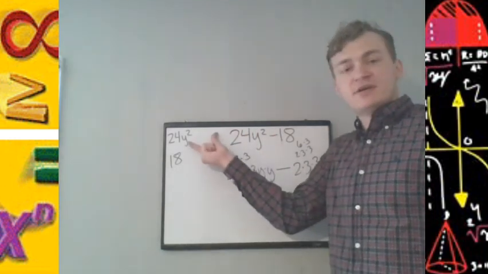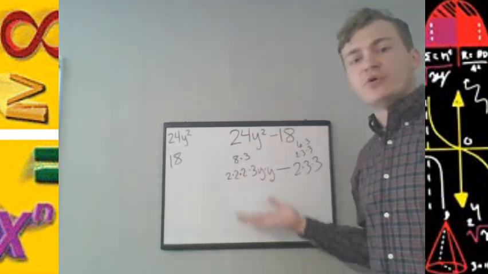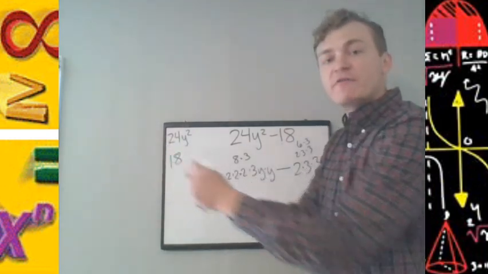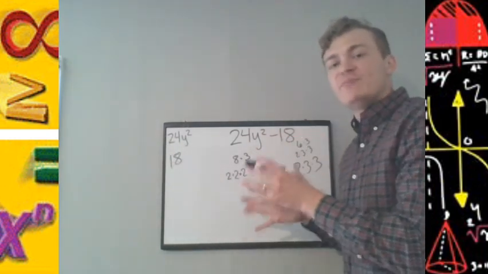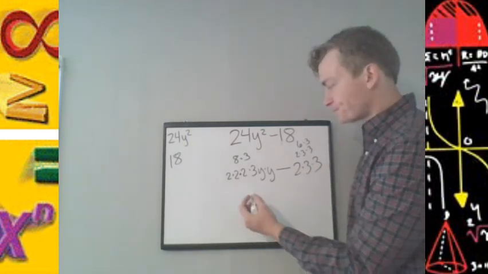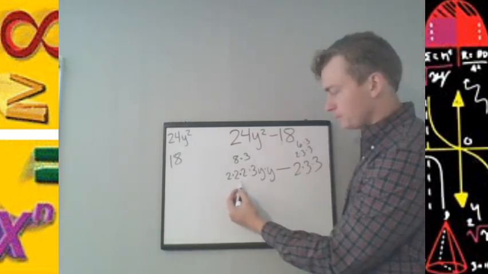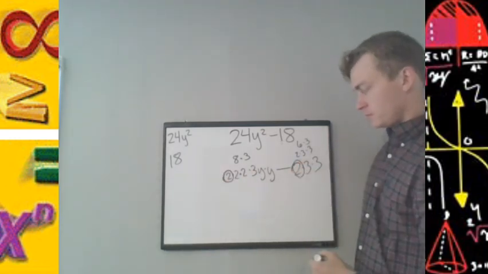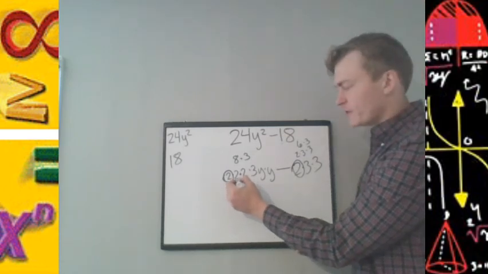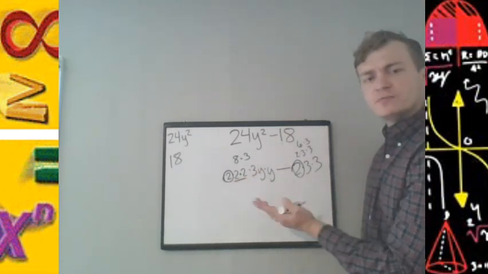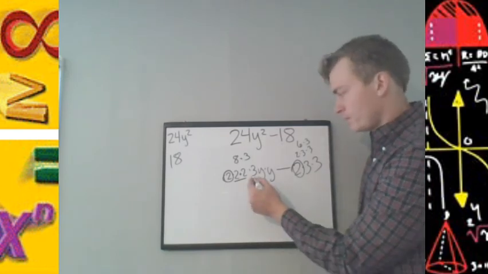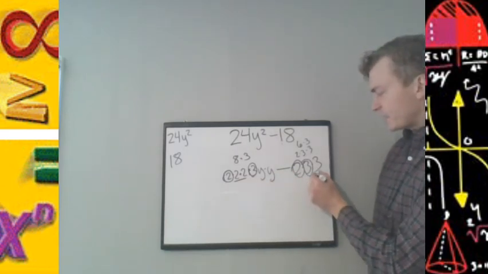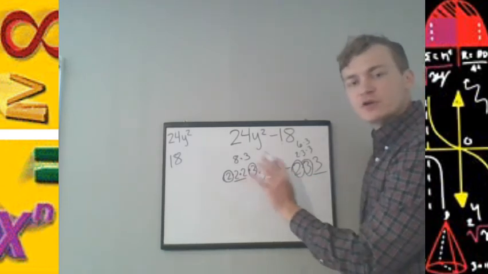We could have taken this and just done it over here, but I'm having fun with it and putting it in the polynomial form. Because now as we grab these common factors and move them out front, we can visualize how we leave behind the remaining factors. Here, here. Common factor of 2. I have these two factors of 2 over here, but there are no more over here. So there are no more common factors of 2. Common factor of 3 in each. But I have this factor of 3 over here, and I have no more over here. So I'm done with the factors of 3.